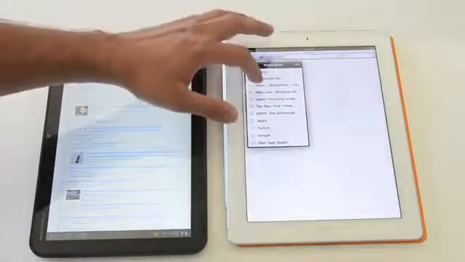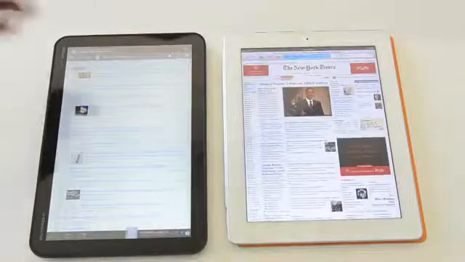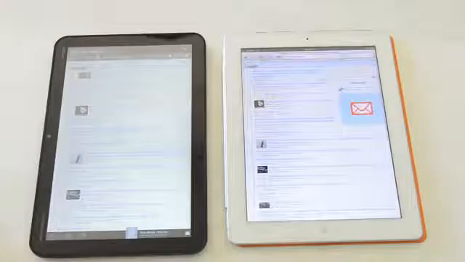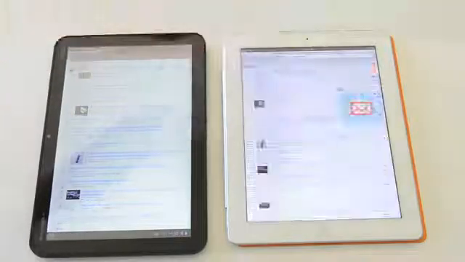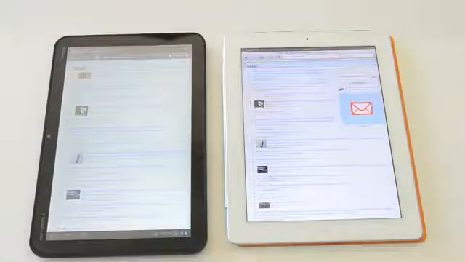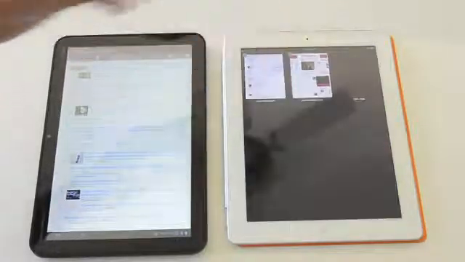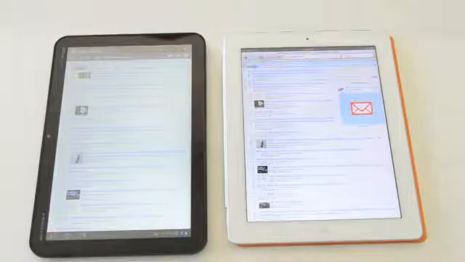So let's hit the New York Times. And there you go. Now if I wanted to switch back, I would hit the window button again, and then pick my previous tab or previous window. And at least it works quickly and it's nice. There's no real slowdown in the animation, but it's kind of a pain to actually browse the web this way if you're used to having tons of tabs open, like on your desktop, for example.